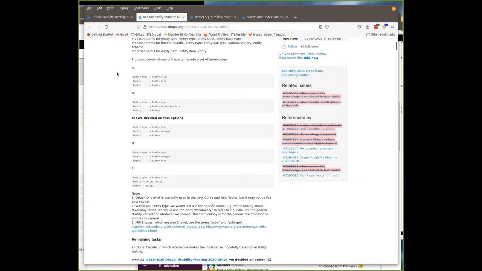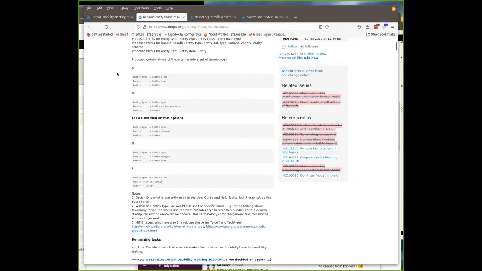And I'm not sure how to evaluate that. Will this change mean that we would have to refer to bundles as bundles in technical documentation only, and then we would have to rewrite maybe site building docs with entity subtype.